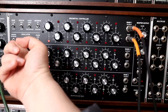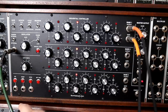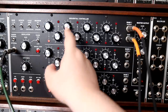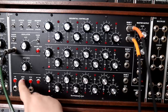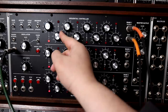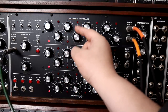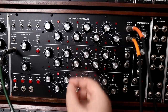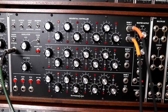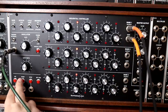Let me change it to internal for a sec. Notice the other two are out of whack, so let's change it. All we need to do is change the notes. So the first two are going to be low, and the second two are going to be 1 octave high. That's close enough. I don't have the quantizer on at the moment.